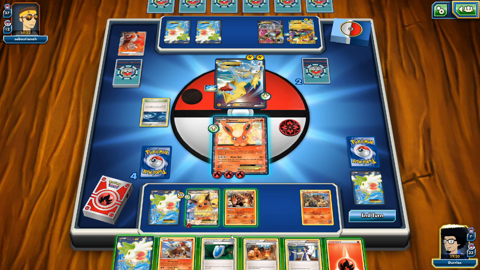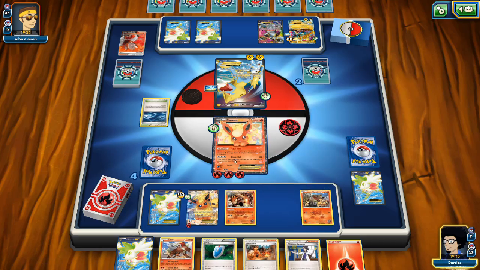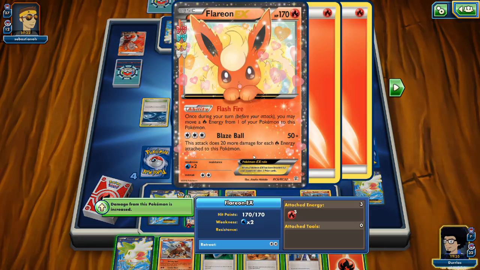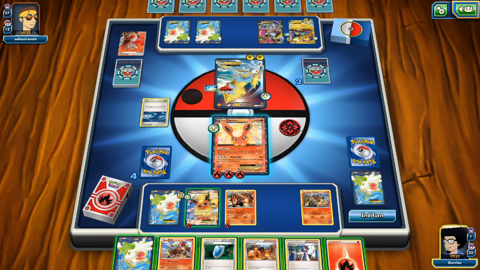So if we Flash Fire onto our Flareon in the active spot, then we hit for 80, 130 with an energy. That's 150, so 5 energies is 150. We need 6 energies on there. Even a Fighting Fury Belt is not enough.